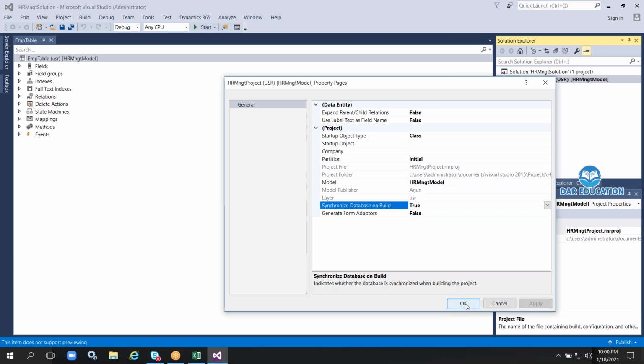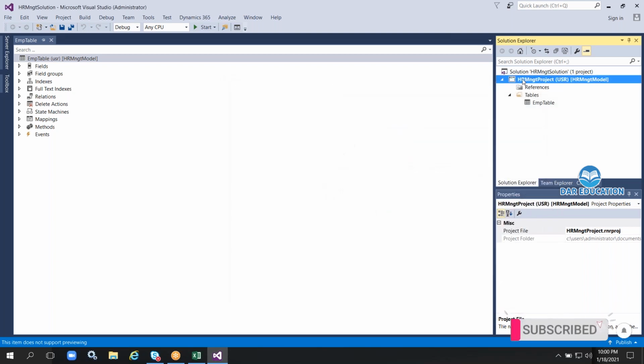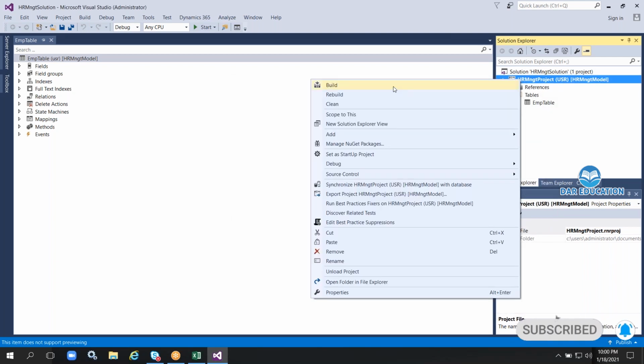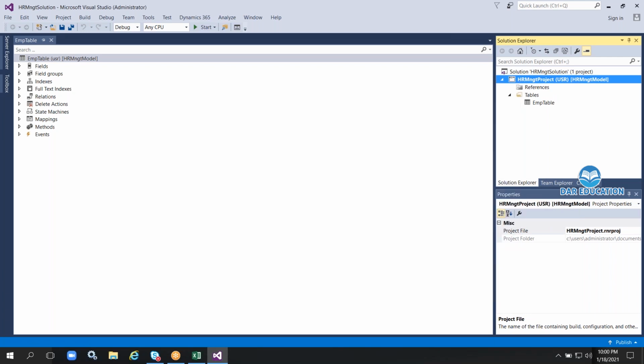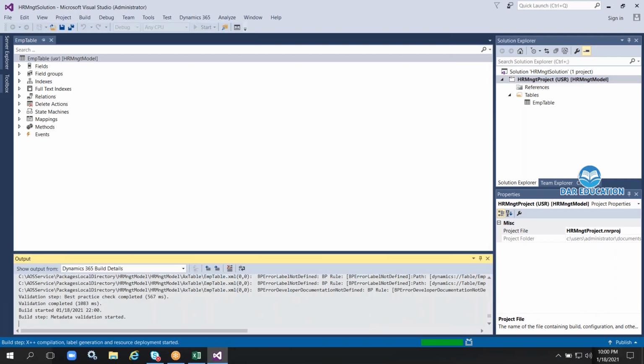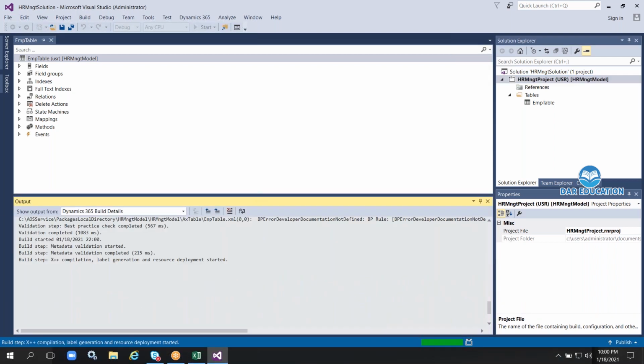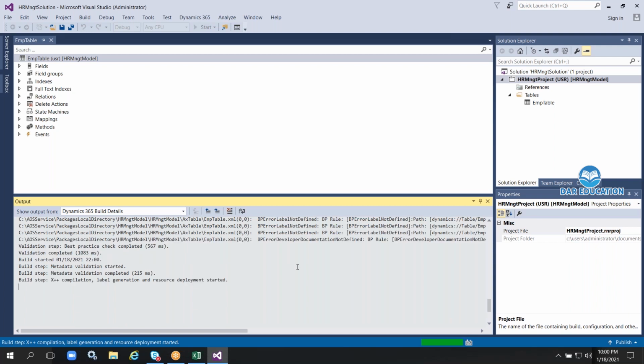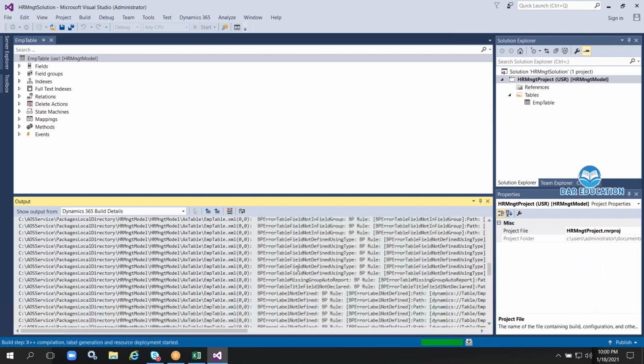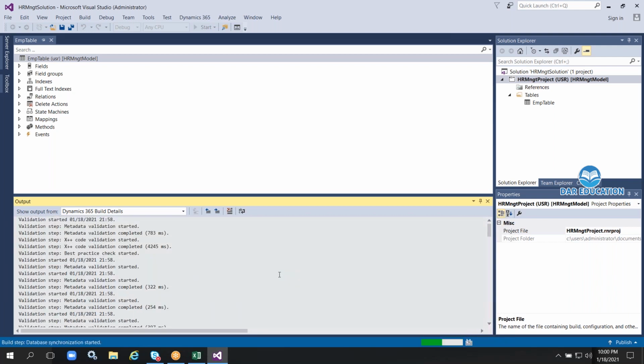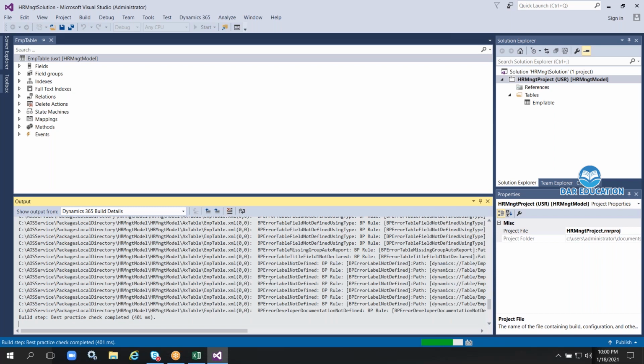Now what I need to do: right click on the project, go to the properties. Okay, here there is a synchronize database option, right? Make it yes. Synchronize database on build, make it yes. Apply. Okay, now start build.